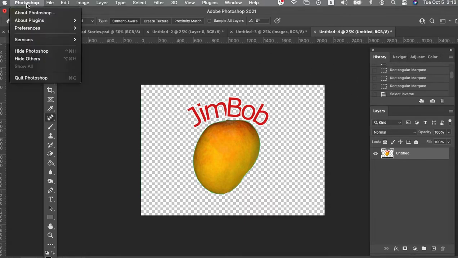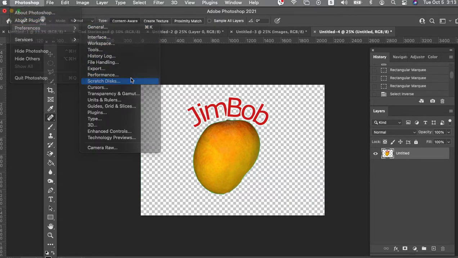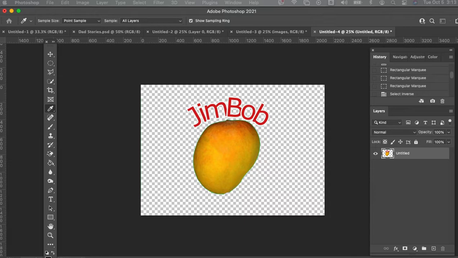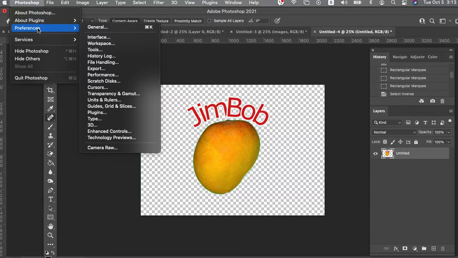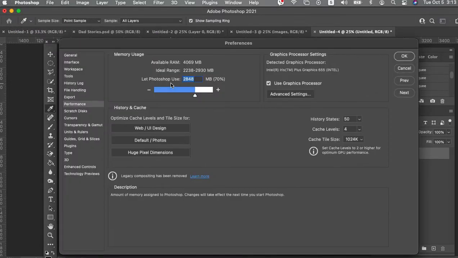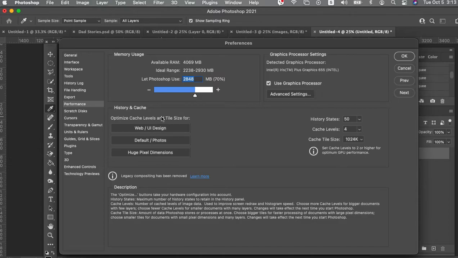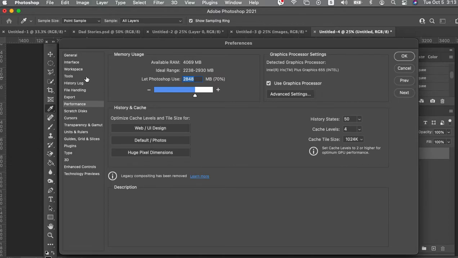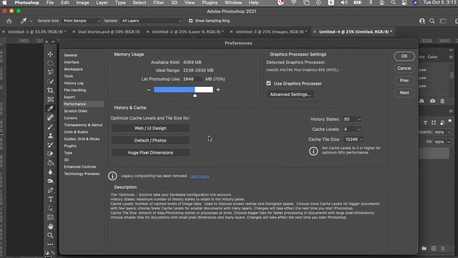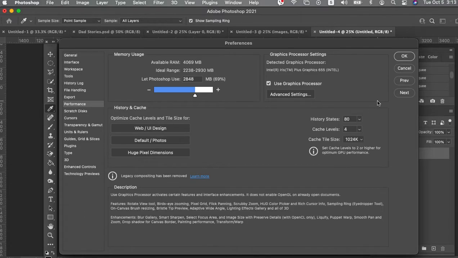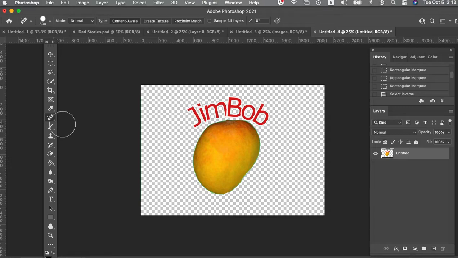As a matter of fact, you know what I'm going to do? I'm going to go here. And, oops, not there. Can't see that. It brought up this other guy, which I don't want. I'm going to increase the amount of steps we can go back. I go into performance, and I can't remember where it is. Somewhere around here. There's a history, number of history steps. So let's just pull this up. This takes a bit more memory, but we can go back a bit further. Okay, that one you're familiar with.